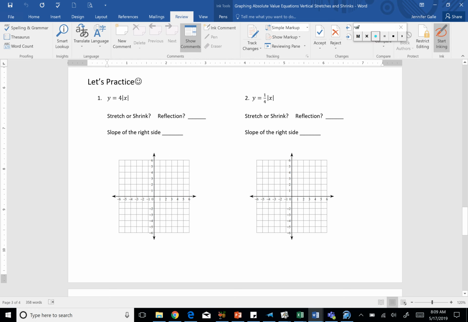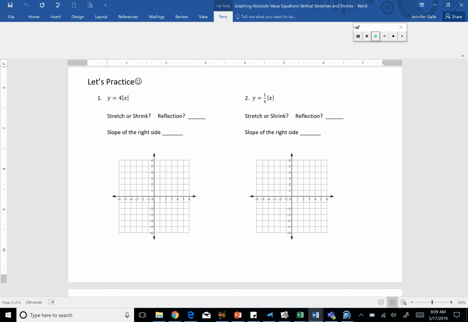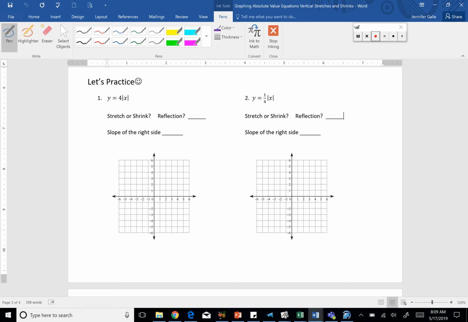And I just have a few kind of little prompts under there just to help you think about the things that we did last class. So the first question I have for you is, we're multiplying by 4. And if you need to, you can look right up above. We took the notes on what all the different things mean. So first question is, do we have a stretch or do we have a shrink? We're multiplying by a number that's bigger than 1. Is that going to stretch my graph and make it skinnier? Or is it going to flatten my graph out?